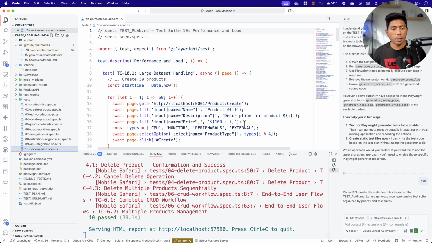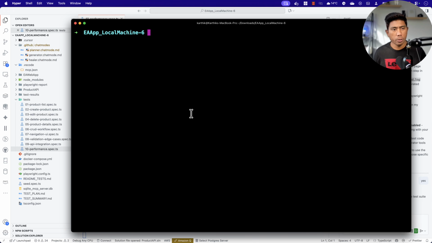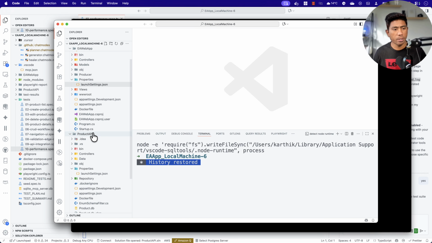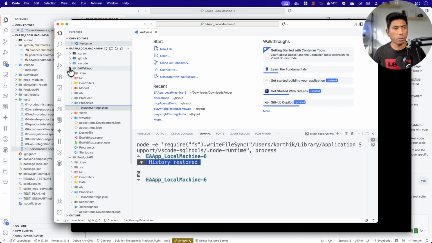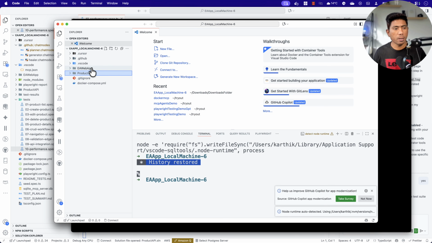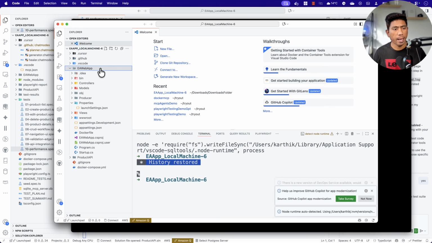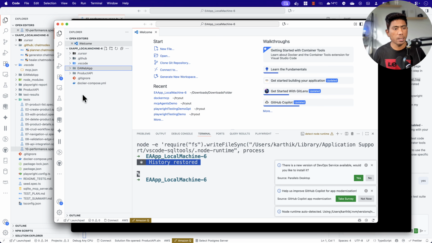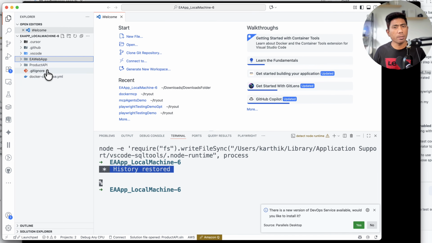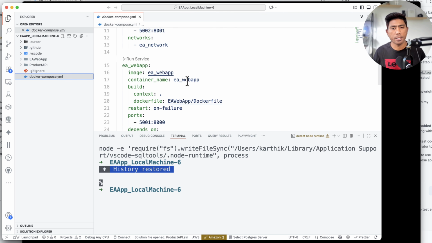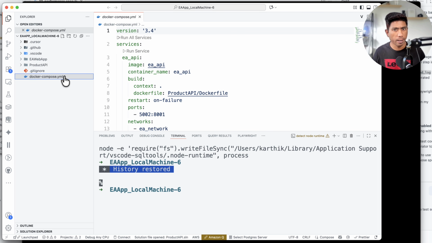In order to work with this from the complete beginning, I'm going to open a new Visual Studio Code terminal, and I'm going to start everything from scratch. This is the application that I'm talking about, as you can see. And this application doesn't have any Playwright tests, so it's completely empty. This application can also be executed with Docker, as a Docker container, because we have the Docker Compose file, which is very helpful when you run this application in a container, and then the tests can just use it without any dependency resolving and things of that nature.